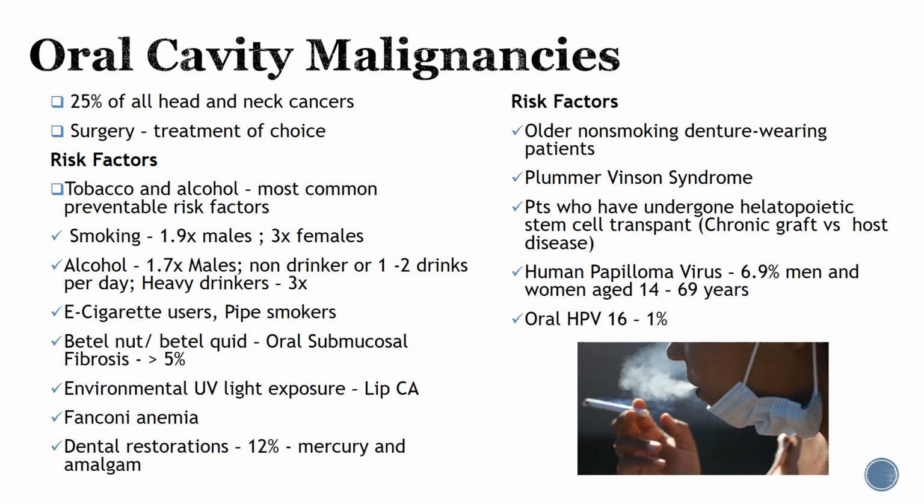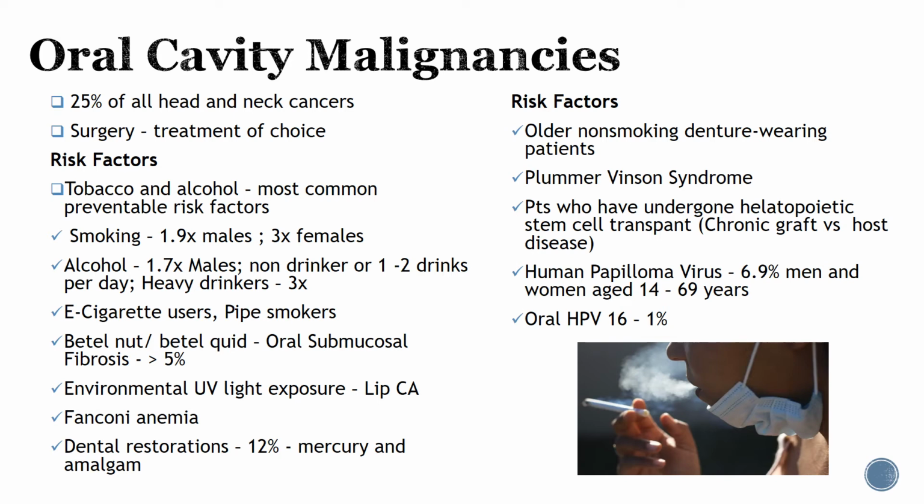Betel nut, including its derivatives such as betel quid, is chewed by an estimated 10% of the world population. Oral submucosal fibrosis is a chronic inflammatory reaction associated with habitual use of betel nut and betel quid, and typically presents as a burning sensation in the oral buccal mucosa that results in severe trismus on examination. With habitual use, the rate of malignant transformation has been reported to be greater than 5%.